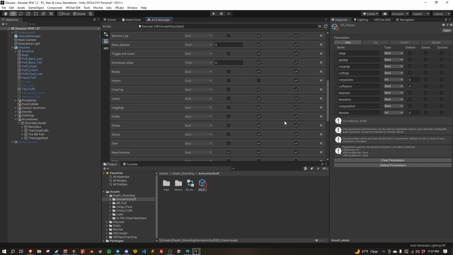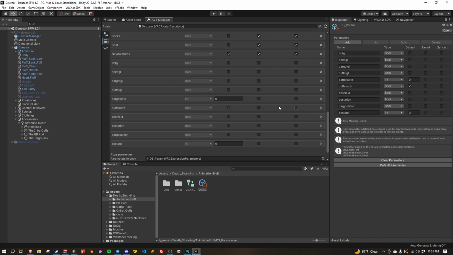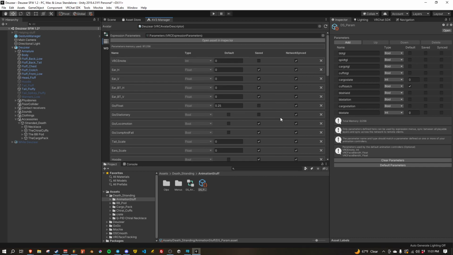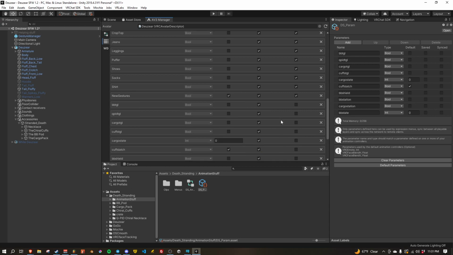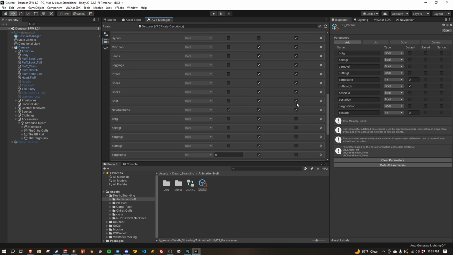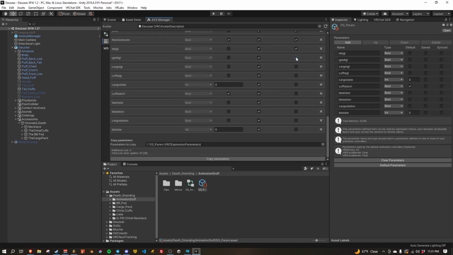Once you've done that, if you want all of your toggles to save when you switch worlds, just check all these. And then you can also match your network synced to whatever your other stuff is done, since they're toggles.